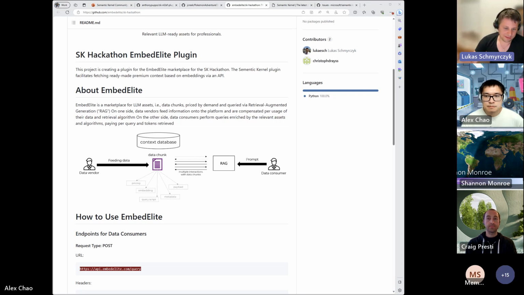The vendor gets paid for usage, so it's fair for him, and you pay for your request. But usually it's so much lower compared to building your own embedding pipeline and data pre-processing pipeline to do all of this by yourself as a company or as an individual.